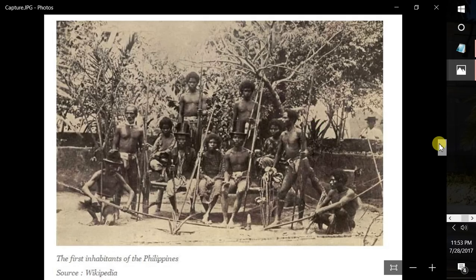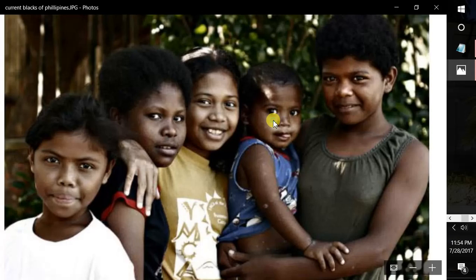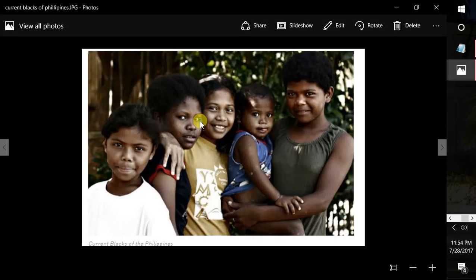Some more pictures for you. Look at that. These are current blacks in the Philippines, but you'll never see these people shown on TV. You will see the Philippines with straight hair, but you can see this one still has a little bit of straight hair, a little bit of albinism in there, but you can see the rest. It's all nappy hair from the Philippines. Current blacks in Philippines, right? You never see them in the pictures. They still look like Africans, but they're from the Philippines.